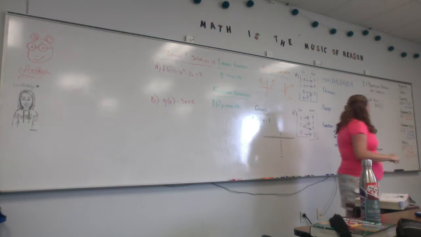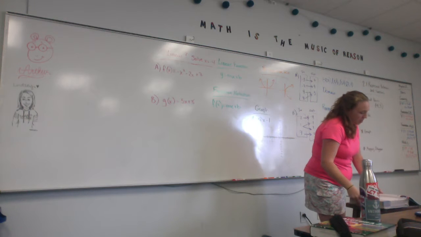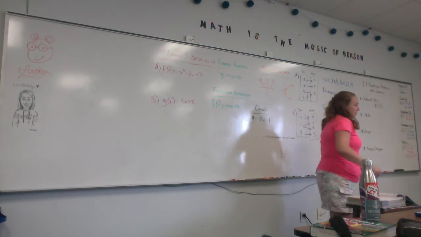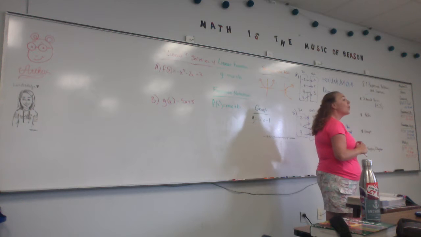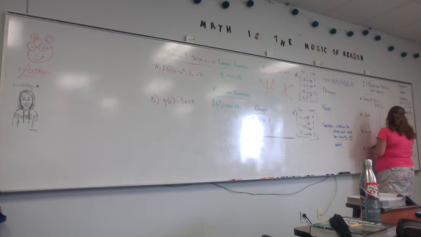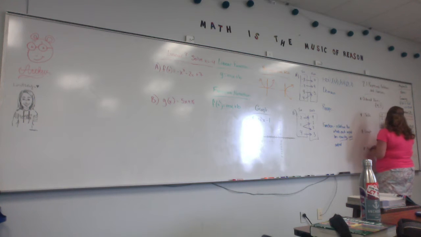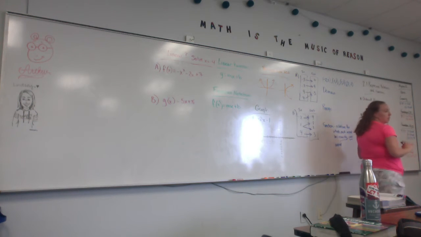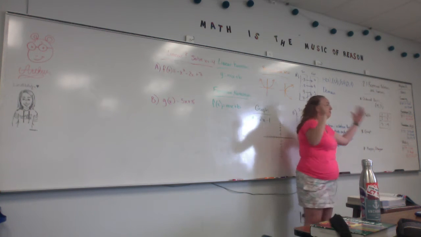What would be an example of a table? Pie chart's different. What do you mean? I can represent ordered pairs in a table form. How about we list all of our x's on one side and all of our y's on one side, like 2, 3, 7, -9, whatever it is. Okay, that is a table form. So I can do ordered pairs. I can do tables.